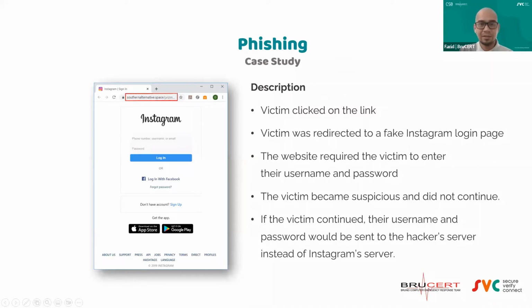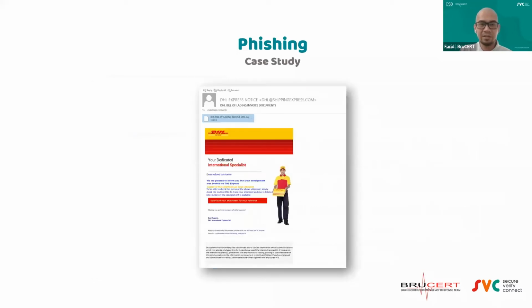Next, another case study related to phishing. Okay, this is actually a common phishing email that happened during the COVID-19 pandemic situation where most cyber criminals impersonate carriers like DHL, UPS, FedEx, TNT. Unfortunately, we also received this kind of phishing case in Brunei during the first and second wave of the COVID-19 pandemic up until today.